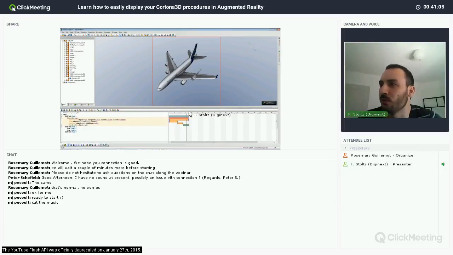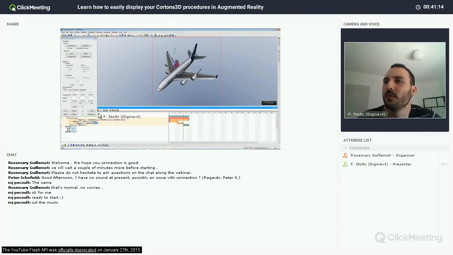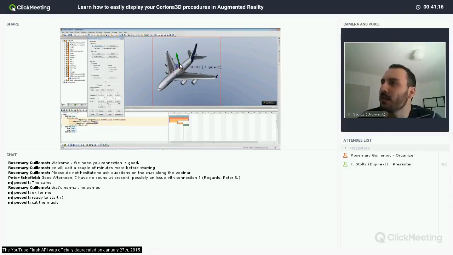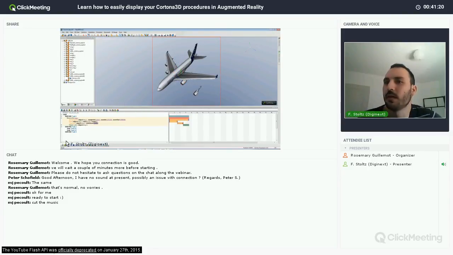So let's check the action I've created. You can see the translation is not good. So I can modify it very easily by clicking on value. Okay, reset. And right now I can position the engine where I want. Let's check it again. Okay, and right now I have the good translation. There is no flash because this model is textured, and the texture is over the flash.